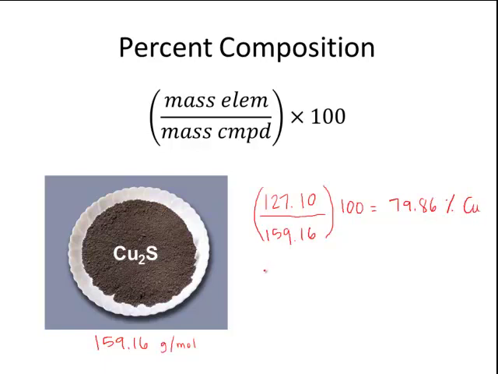In order to find the percentage of sulfur in the compound, I need to account for the total mass of sulfur in the formula. Since there's only one sulfur, the mass of sulfur in the formula is 32.06. Divide that by the total mass of the formula, 159.16, and then multiply all of that times 100. This gives me a total of 20.14% sulfur. One way to double check your work on a percent composition calculation is that the total percentage of all the elements in the compound should add up to 100%.